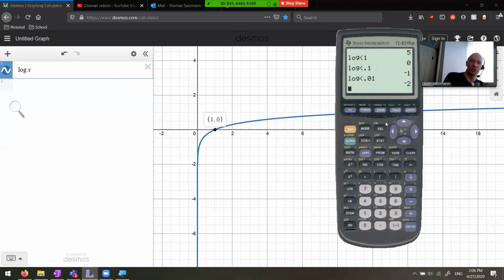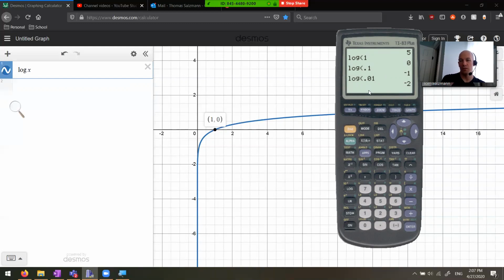Now I want you to try and do something here. This is the play along part. If you have a calculator, type in a log of 0 and see what you get, and then think about it. Why do you get the answer you get? Also, try playing around with some of the other arguments here. So this is what I'd call the argument, what you're putting in the brackets. So log of a negative number, try that and see what you get. Now if you're looking at the graph, you might already know, but just take a second, think about why the heck it is.